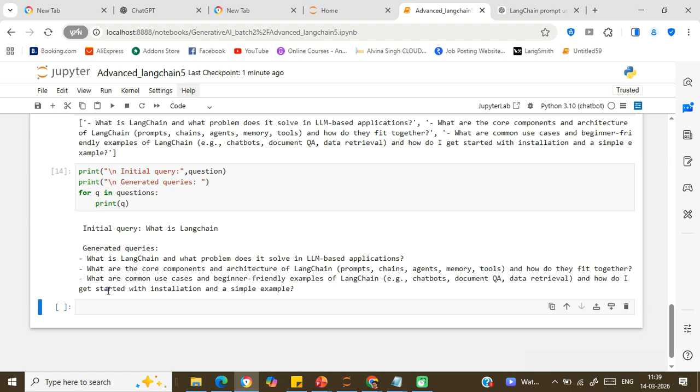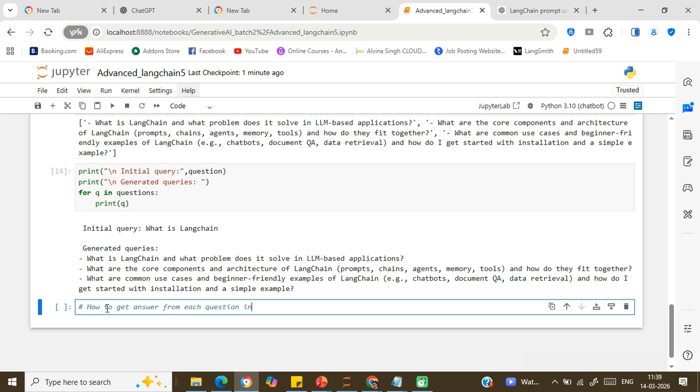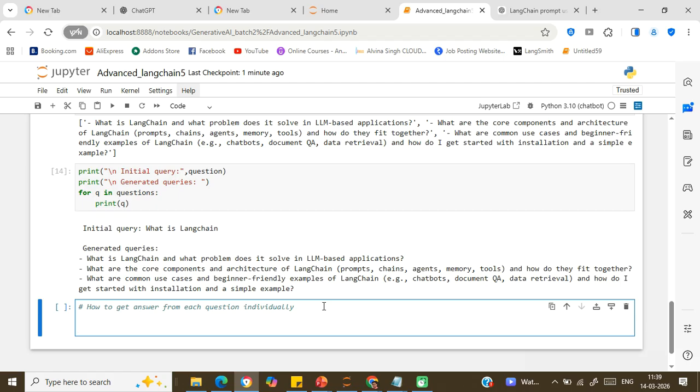So how to get an answer from each question individually? Because of that reason, it is mentioned independent query.